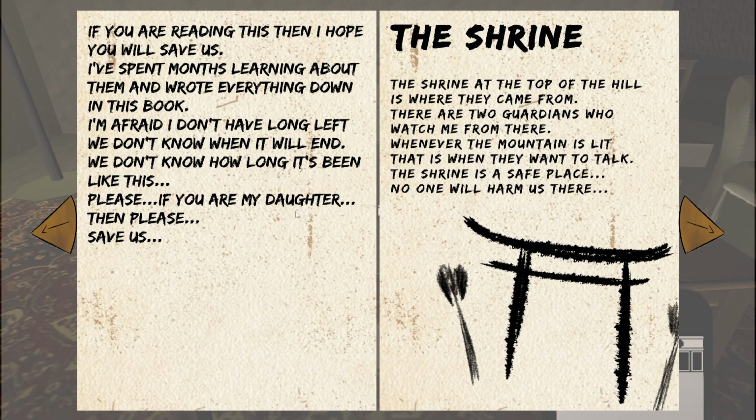If you are reading this, then I hope you will save us. But Mum's learning about them and wrote everything down in this book. We don't have long left. We don't know when it will end. We don't know how long it's been like this. Please, if you're my daughter, then please save us. The shrine is at the top of the hill. The shrine at the top of the hill is where they came from. There are 2 guardians who watch me from there. Whenever the mountain is lit, that is when they want to talk. The shrine is a safe place. No one will harm us there.